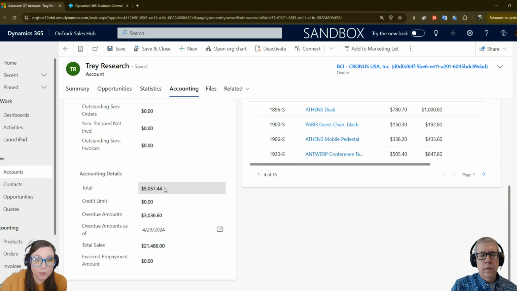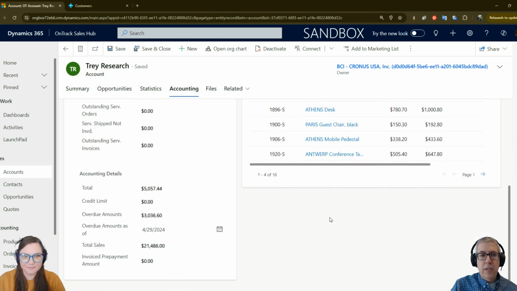So you've got the total that they owe, and that's of current orders and pending, what their credit limit is, and any overdue amounts. So if they were on credit hold, you would see that as well. This account is not currently on a credit hold, but it does give you that bird's eye information of what's going on with the account, just the basic customer details that would show up in accounting.